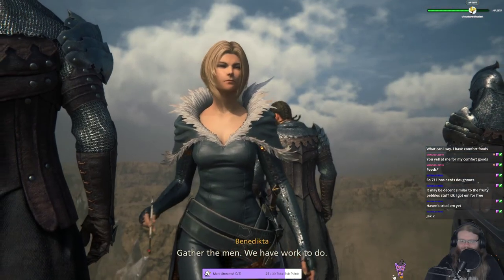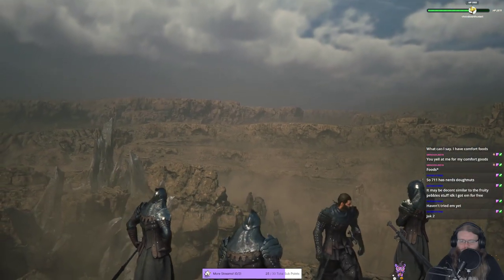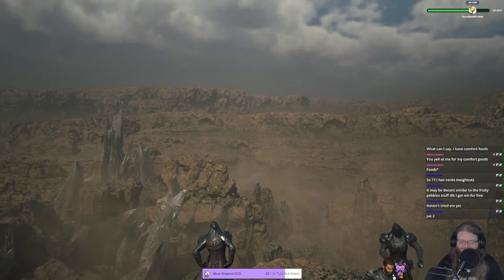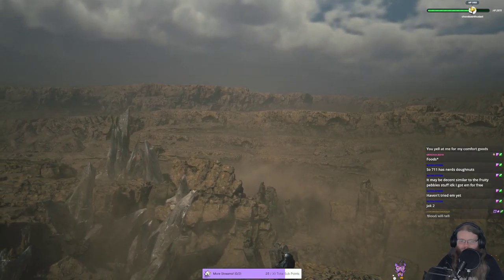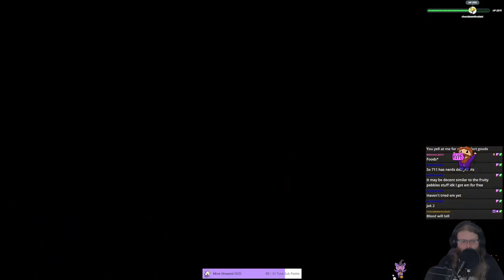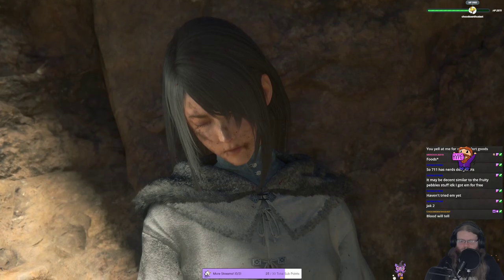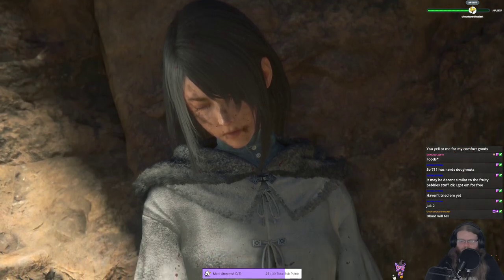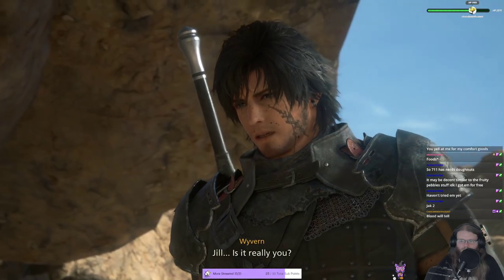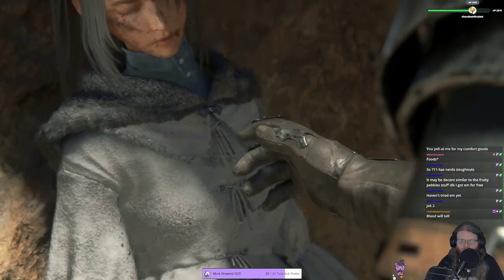Gather the men. We have work to do. I see they're acquainted. Blood will tell. Nice. That's a new one. Jill. Is it really you? 100%, my guy.